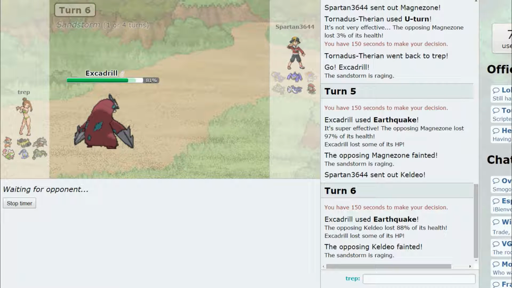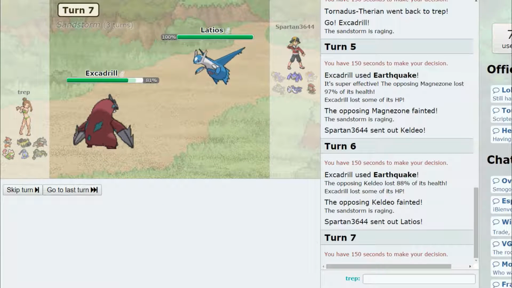Excadrill is such a threat. Ban Excadrill. No, I'm just kidding. Ban Scald. How about that? Scald is such a broken move.